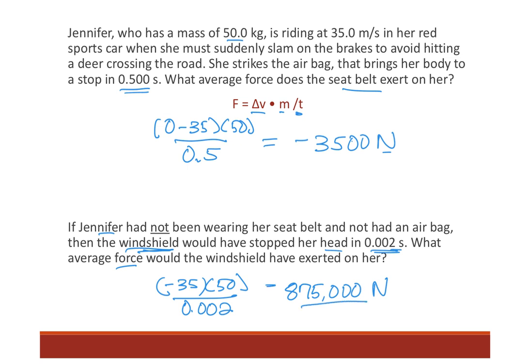These are math examples on why airbags and seatbelts are positive things in a car, because if you are being stopped slowly, which is what's happening in this case, the airbag is slowing down the time, or expanding the time, giving you more time to come to a stop. The seatbelt stretches a little bit before it catches, so a little bit of time is involved before you are abruptly halted. Then the force needed to change your velocity from 35 meters per second to 0 is less than if you don't have those restraints and you crash into the windshield.